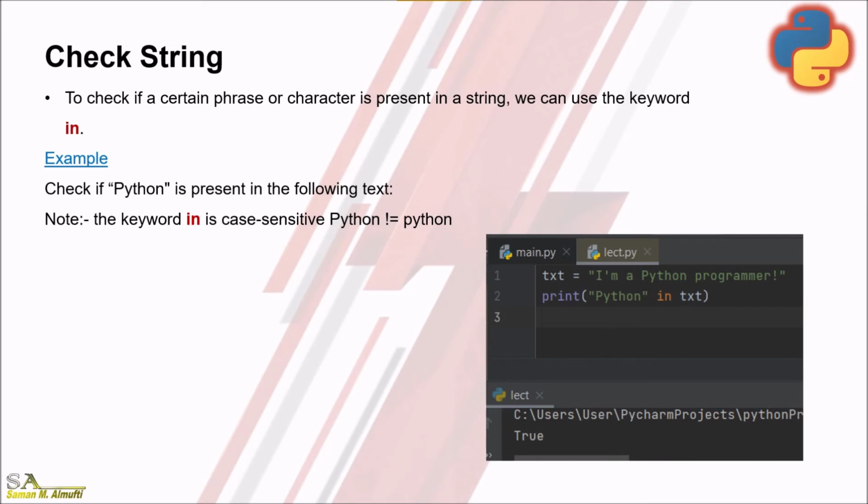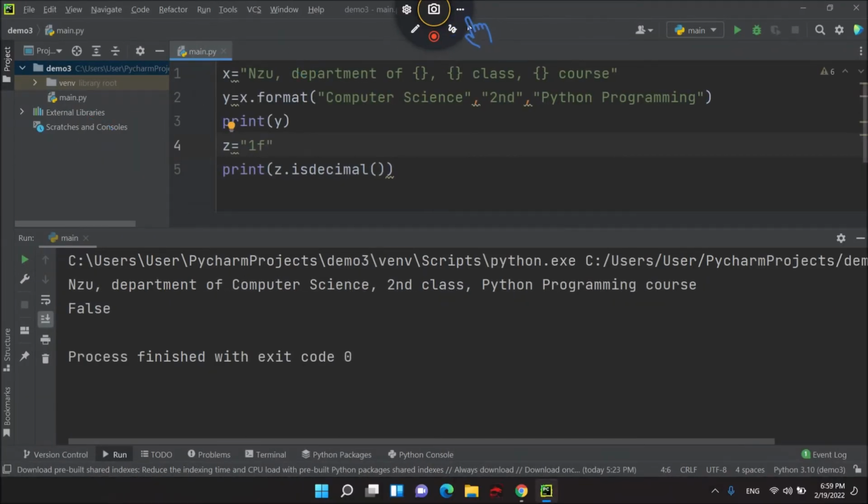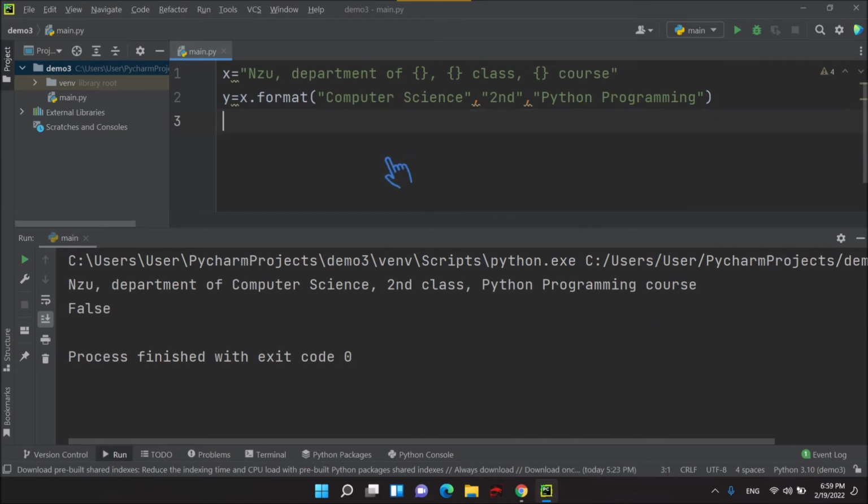In Python, it's easy to check if a certain phrase or a character is present in a string or not by using the keyword in. The keyword in. For example, print the value class in y.